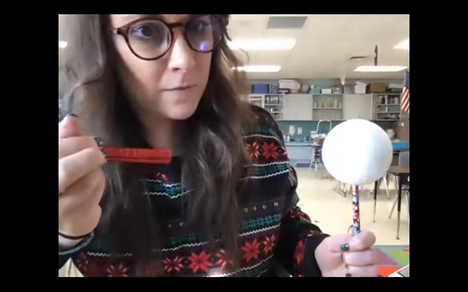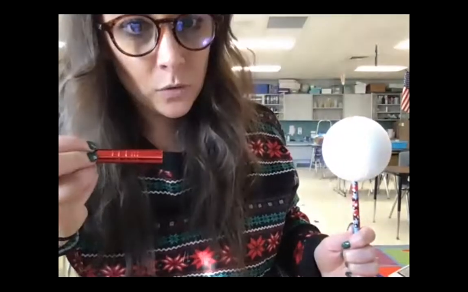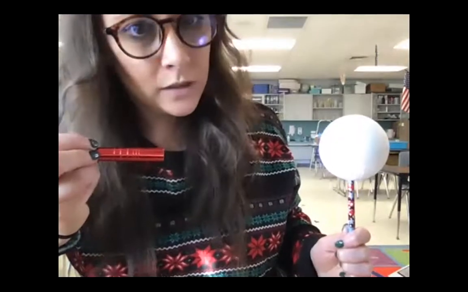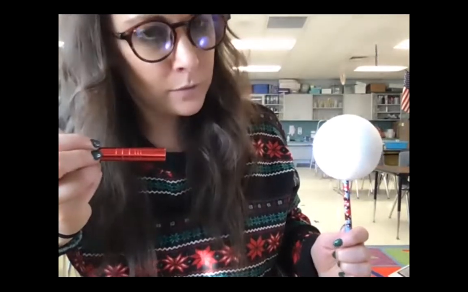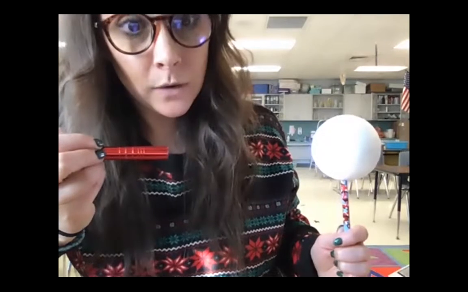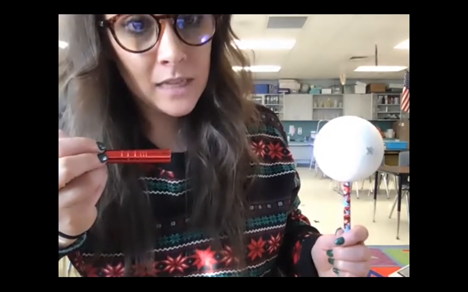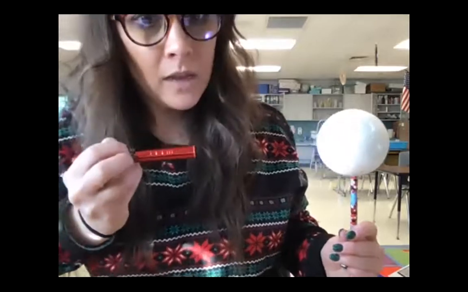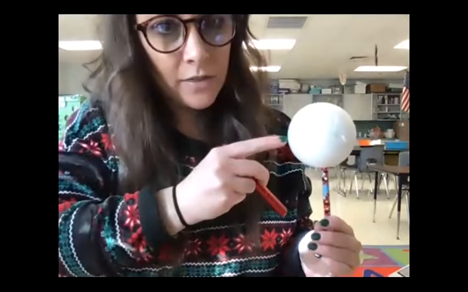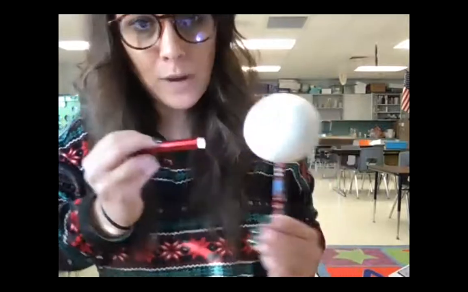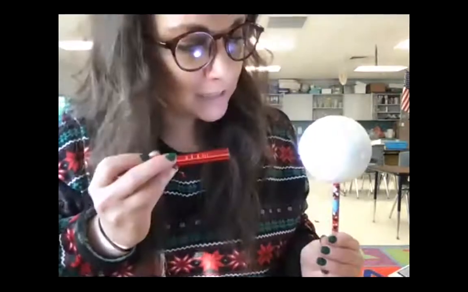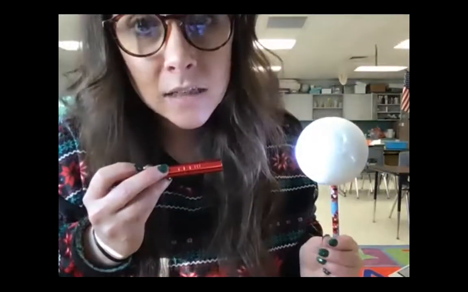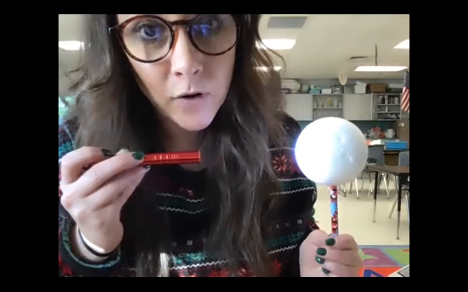So the sun is going to turn on. It's going to be very still, pointed towards the earth, and the earth is going to slowly rotate like it's doing right now. Oh, you can see the star going away. So now look at our model. The sun is shining on this side of the earth, but we are over here facing away from the sun. So that means it would be nighttime for us.